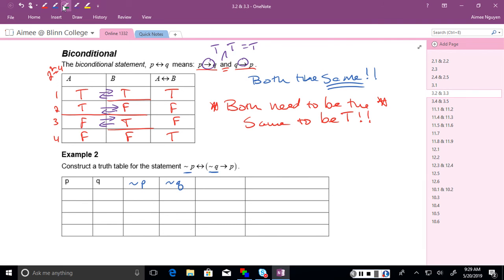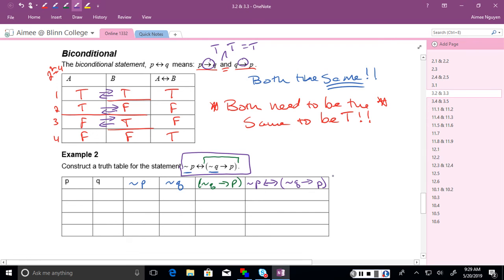Now I need any sets of parentheses. So my parentheses I have here, and that's not Q, then P. Let's make a better Q here. No other sets of parentheses. I have no negation of a set of parentheses, and so then I can go all the way to the end, and I want the entire statement, and so that would be not P, if and only if, not Q, then P.